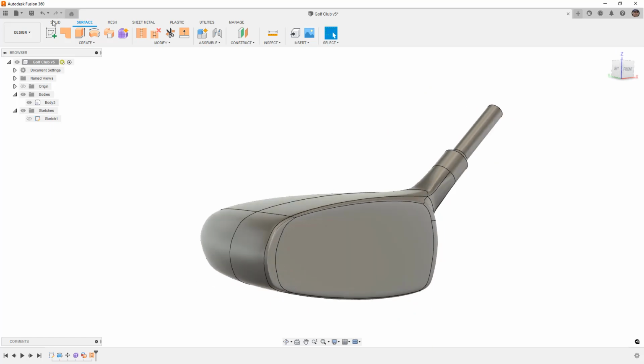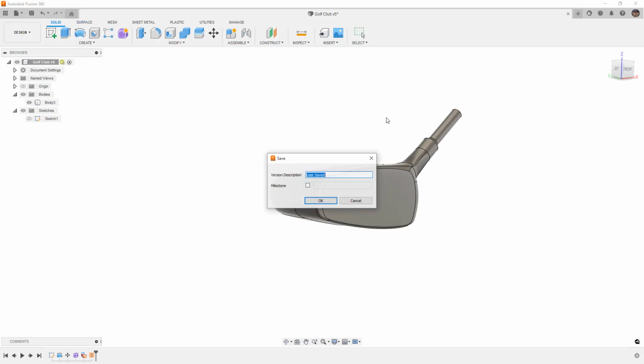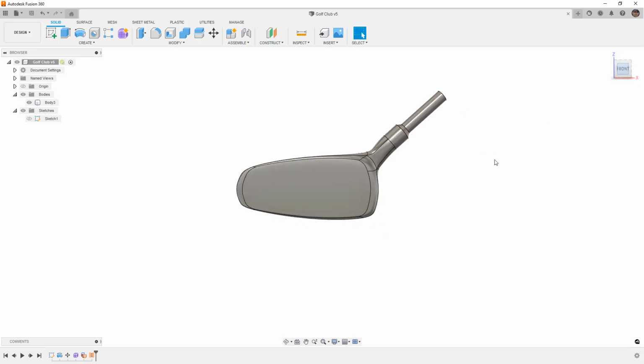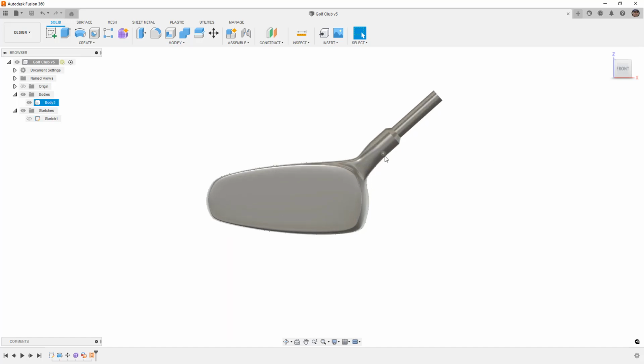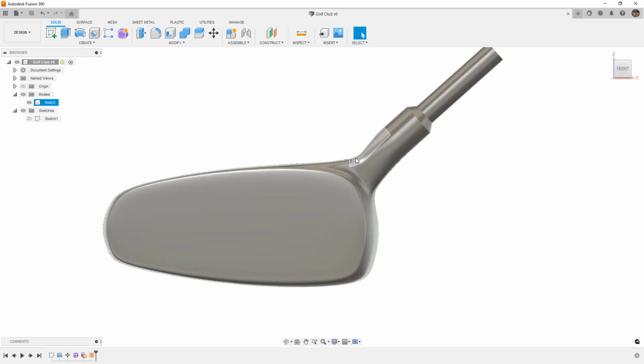So that's the basic process, right? I mean, basic is kind of an understatement, but that's the process that you go through to create these types of shapes. Now, it doesn't matter if it's a golf club or if it's a car fender or a helmet. The process is generally the same. You have to look at the same bits of details and you have to really think about the process that you're going through. That's not where I want to leave this though.